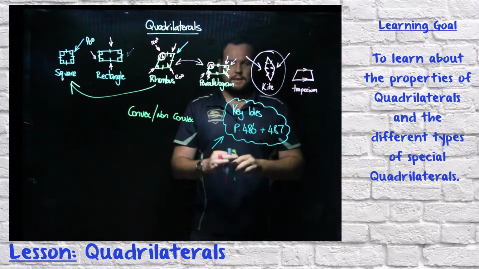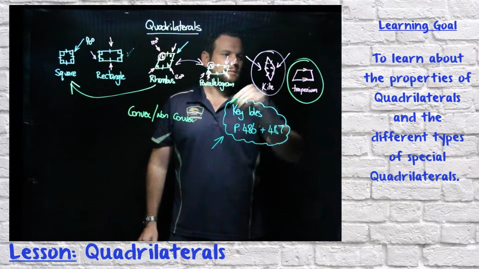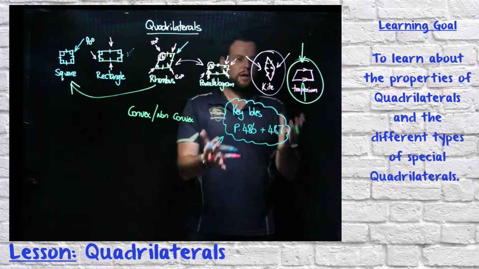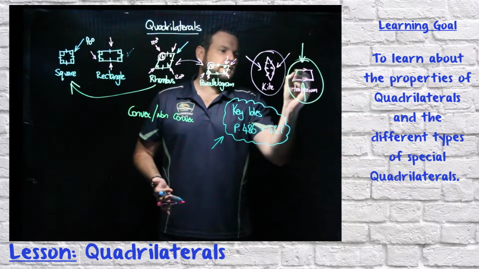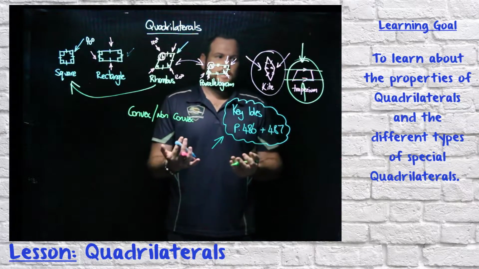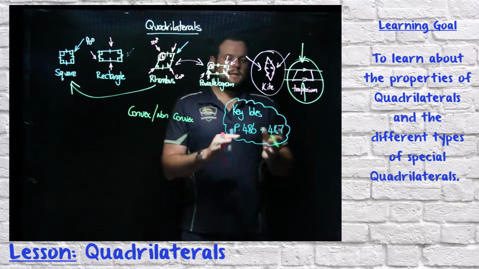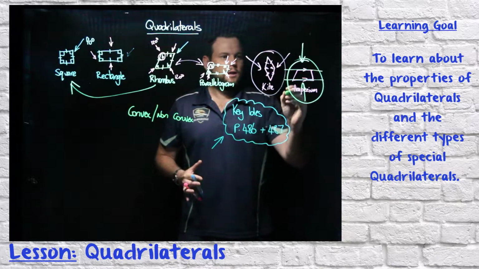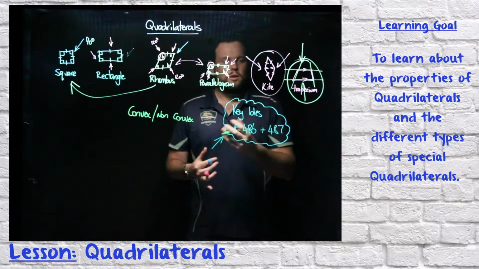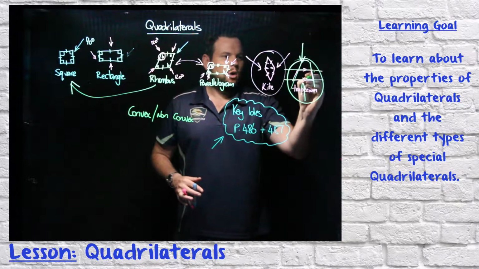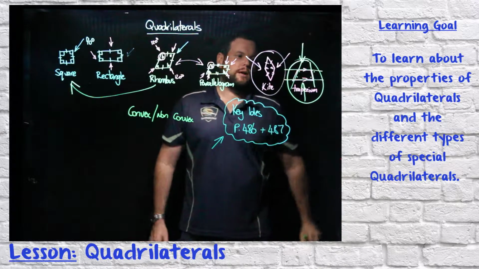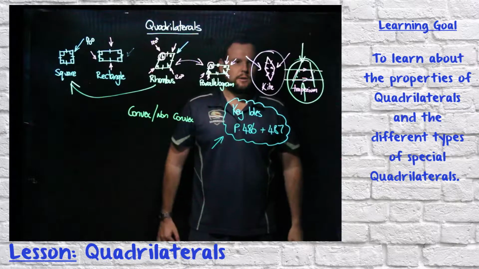And then you've got a trapezium, and the trapezium has two parallel lines. None of the side lengths needs to be the same length, but these lines that run here are parallel. When you're finding angle measurements with trapeziums, sometimes you can use some of the rules that we've learnt for finding angles within parallel lines. So alternate angles will be equal, and co-interior angles will add to 180 degrees, and so on, okay?